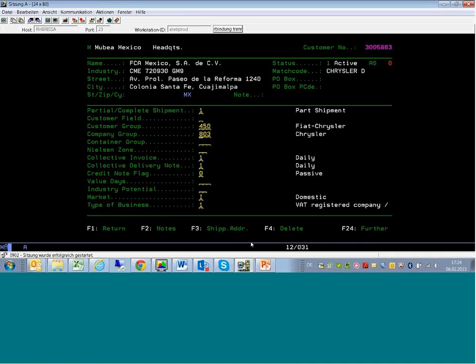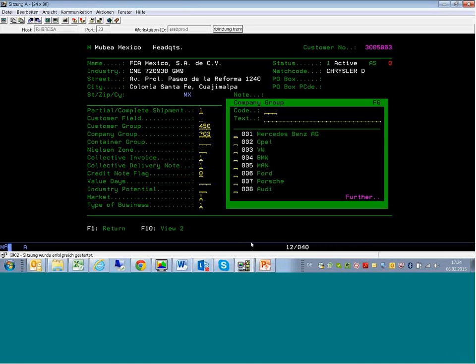The next one is our company group. If I put a question mark in company group, as you can see, we have different company groups. Yes, this is a very, very important piece of information in the system, because this one is going to manage how the system will translate the EDI messages. Yes, as you know, there are different kinds of formats for EDI messages.